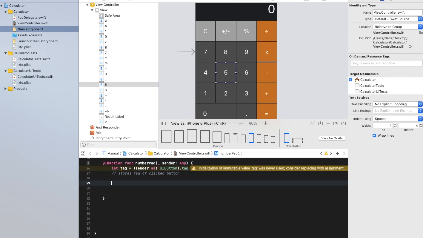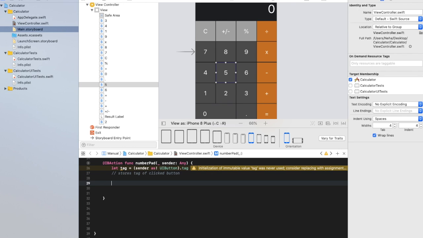So if the number on the screen is just a 0, we want to replace that number. Because usually on a calculator, when we open our calculator on our Apple phones, it shows the number 0, which is just the default when you start up the application. It'll just show a simple number 0. And in that case, we want whatever number we click to replace that, because 0 at the beginning of a number does not really have any meaning.